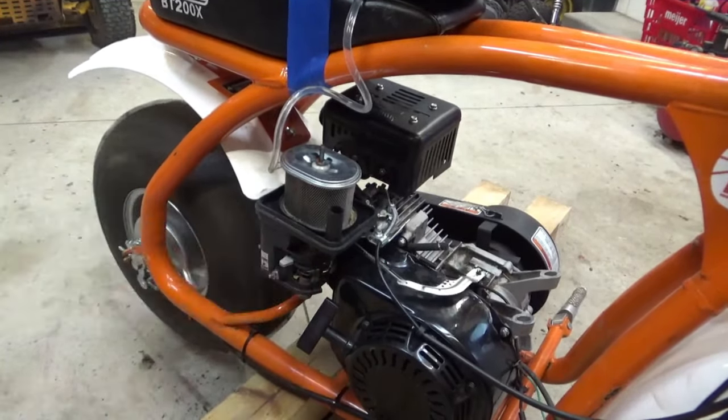Okay, so I just talked to the owner and he wants to delete the governor anyway, so that's going to give us another reason to go in there and see what it looks like inside the engine. We could probably get away with not taking the engine off, just taking the clutch off and the side cover off here, but I think to make it easier we'll pull the old engine off and put it up on the bench.